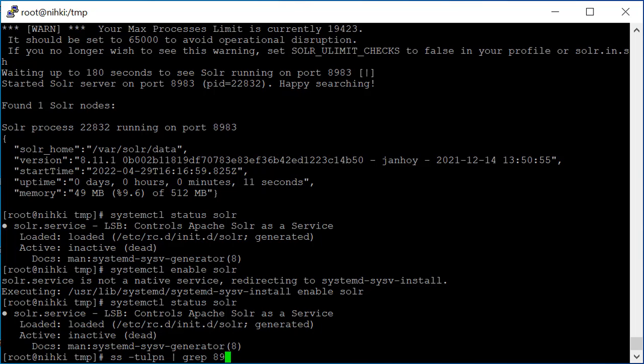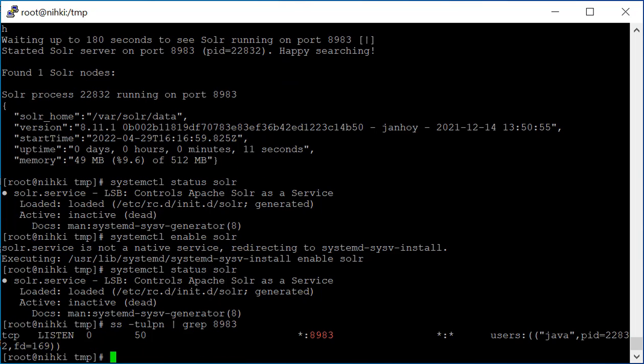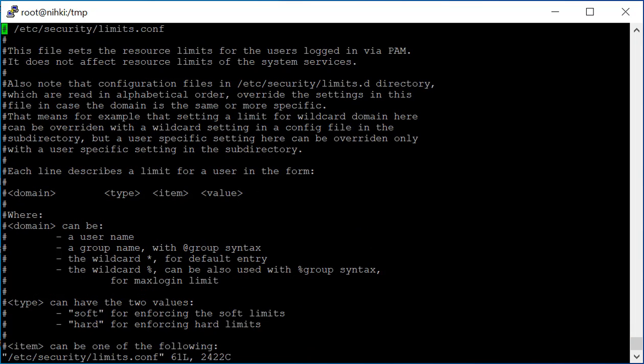Status is not running, inactive. Let's try to check the port, SOLR 8983. Okay, it's there. The port is accessible.